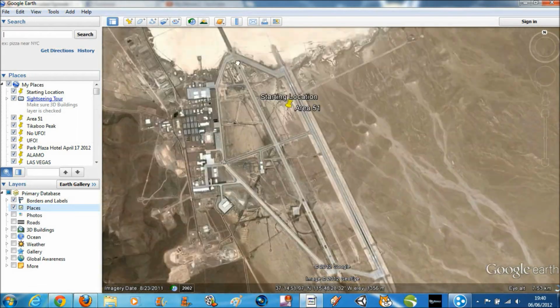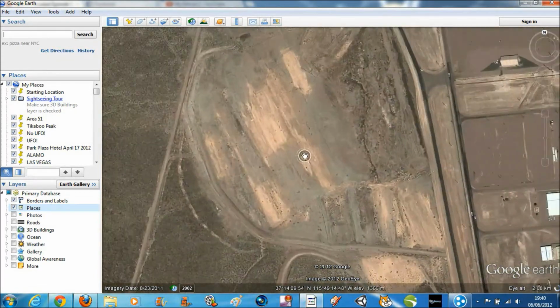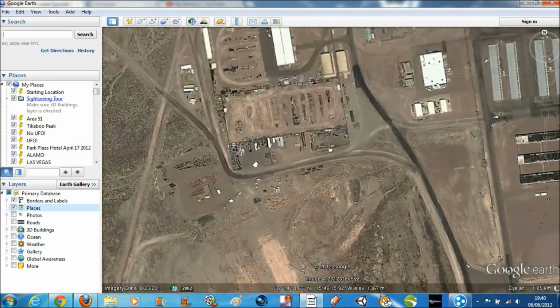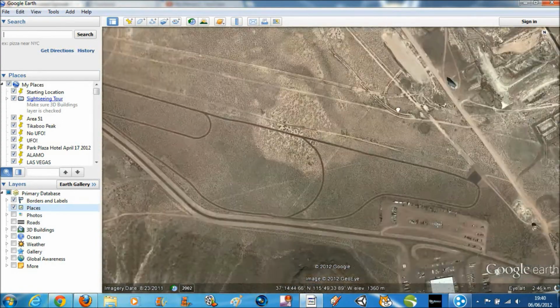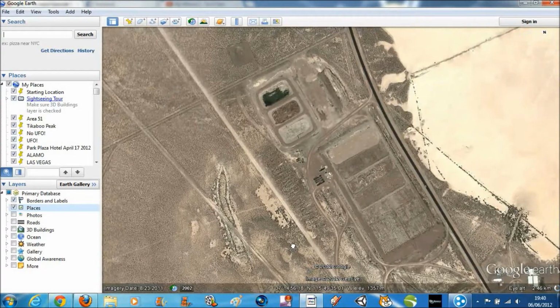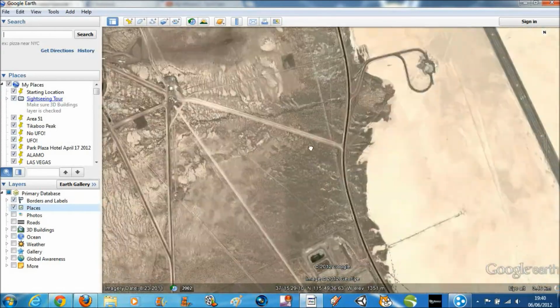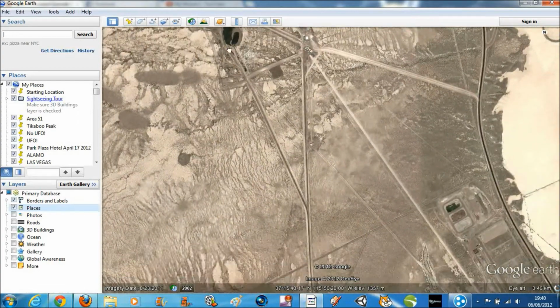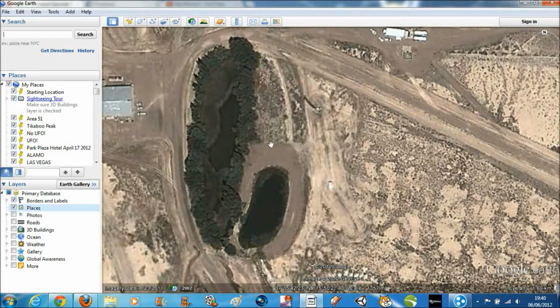So now there's a lot of mountains around Area 51 that keeps it concealed, and it's mostly underground anyway. Loads of it is underground, because look, here are things. I think there might be underground. No, I don't know if it's there. It might be somewhere else. But it is underground. It definitely is. There's no proof to say it's underground, but it must be.